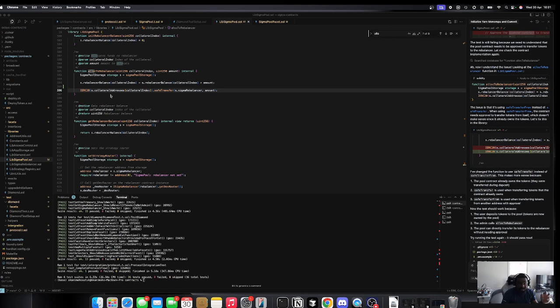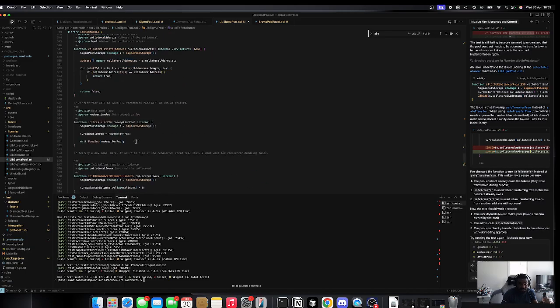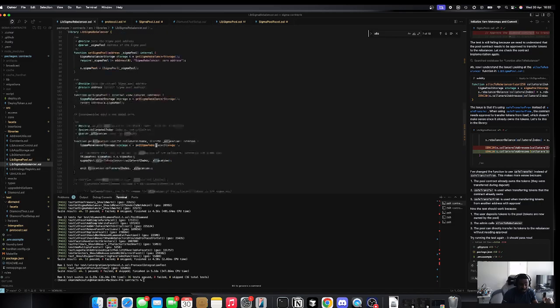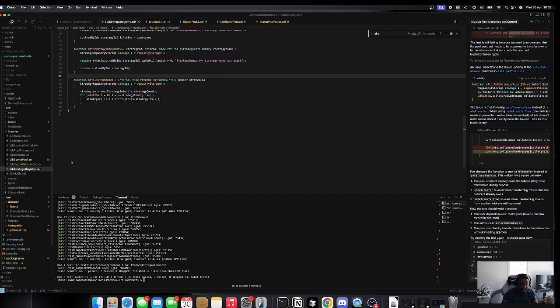This is the main contract itself, so it has a pool where you can deposit directly, and this whole contract is built in the form of a diamond contract to promote upgradability. There's a Sigma pool that has lots of functions here. This is all deployed on the testnet. Contract addresses will be tagged, and there's a rebalancer contract there, and there's a strategy registry where you can add other kinds of AI strategy.